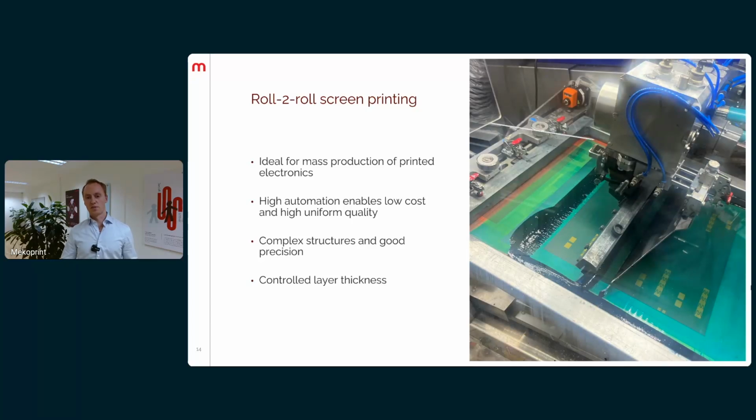So this frame is really where the magic happens. And there are a lot of options and therefore complexity in choosing the correct mesh, the tension, the optimal printing parameters, and so on. But we're experts in this, and we'll make sure that we have it set up in the best possible way that fits your product.